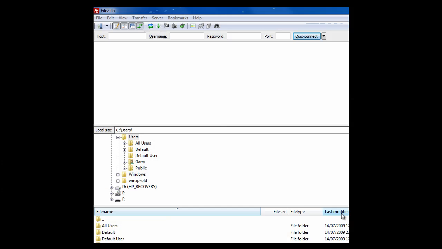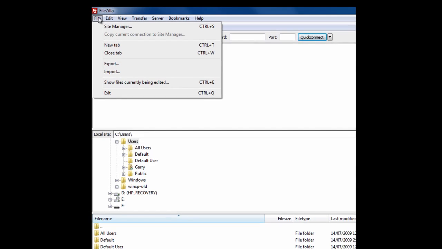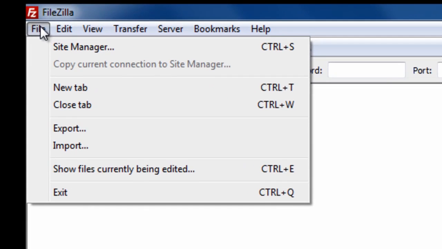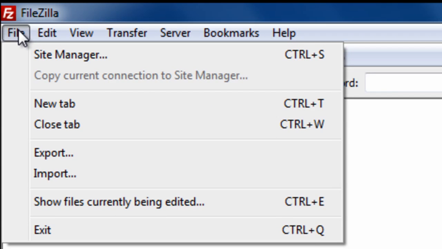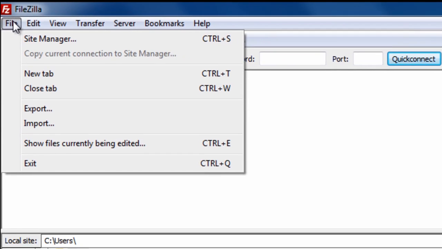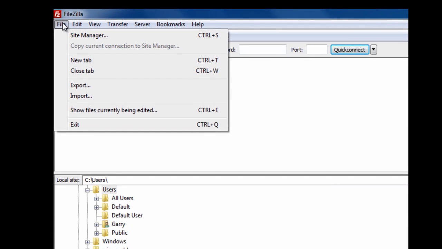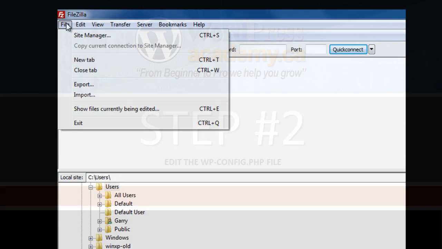Here you see the FileZilla FTP client software, which is what you would need to be able to log into your WordPress website and download the wp-config.php file. We won't go into how to use FileZilla in this tutorial. It is assumed that you know how to use FTP software and how to download the file to your computer, whether you're using a Macintosh or Windows or Linux or Unix. Use whatever means possible to download the file because you will need to edit it.